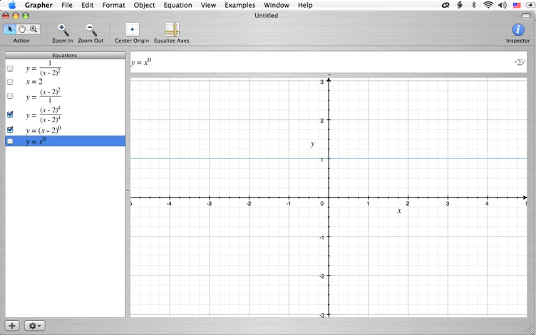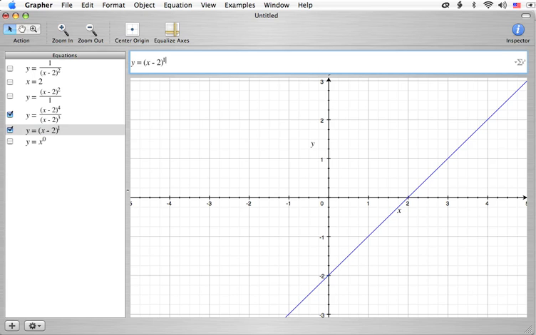All right, let's again shut those both off, go back over to here, and we will continue to decrease that power on the bottom and see what happens. Well, now there are 3 x minus 2's on the bottom and 4 on the top, so 3 of them are going to cancel, top and bottom. We're going to have an x minus 2 left on the top. Well, what do we get? Well, we're going to get x minus 2 to the first power. And that's going to look like this. Actually, I should have put this one in first. Let's turn that one off. And there's our green line at that point. And here's the blue line right on top of it.